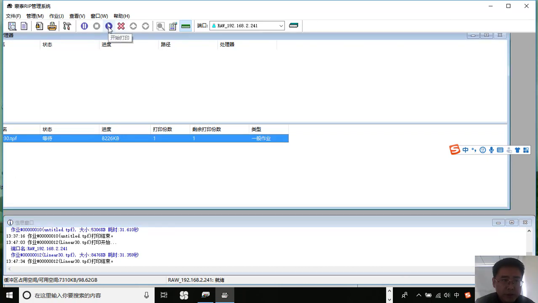Print it and scan it again, just for the optimization of linearization.